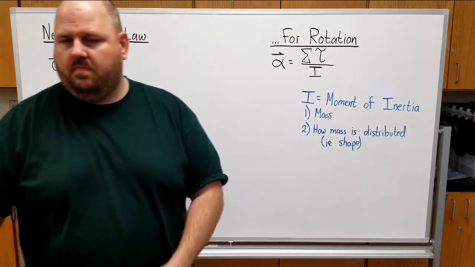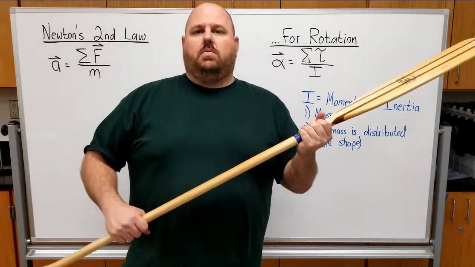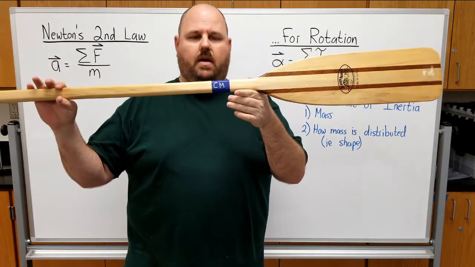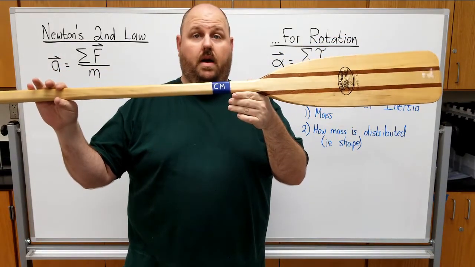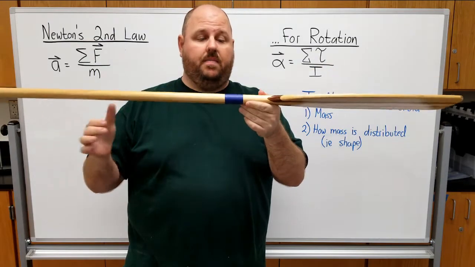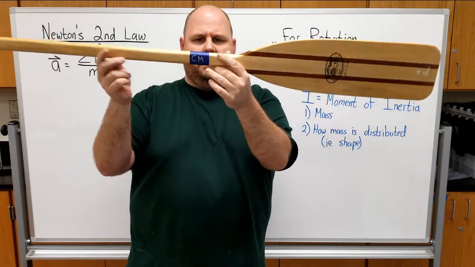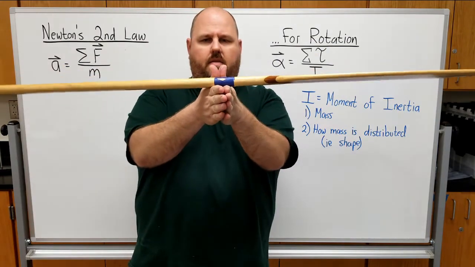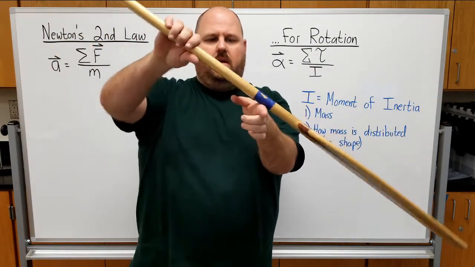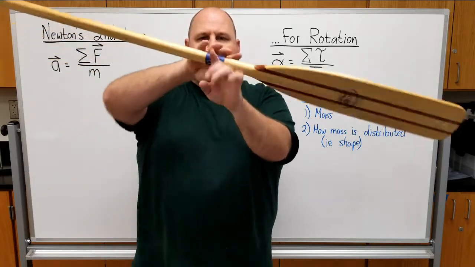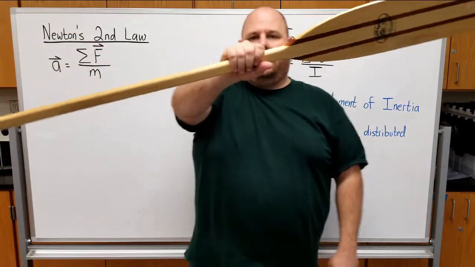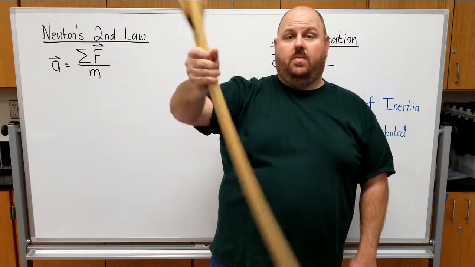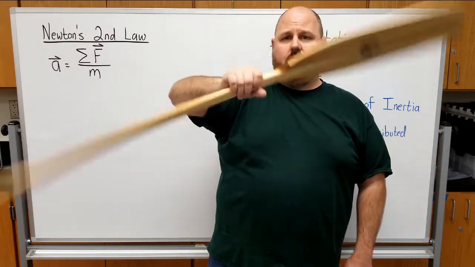Let's do it with an asymmetric object, like this one. This is a big old rowing oar for back when we used to race the other school in cardboard boat racing at the Aquatic Center. I've labeled the center of mass of this thing, and again, you can put your hands together and they'll meet at the center of mass, kind of like that. Not quite. So if you grab an oar at the center of mass and you turn it, it's a little bit heavier than the meter stick. It's a little bit longer, and so it's more difficult to turn.